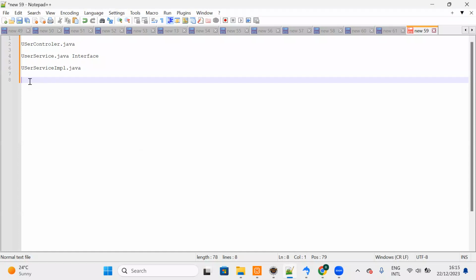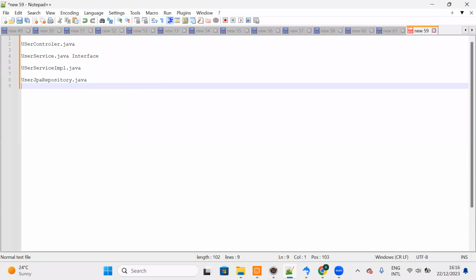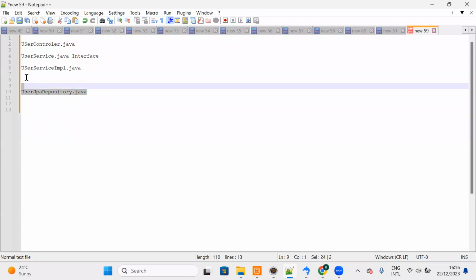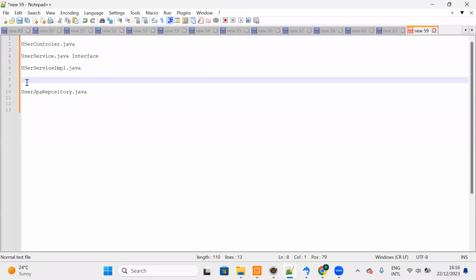And next, we are going to connect with the MySQL database, right? We are going to use JPA to persist the data. To connect with the MySQL database and perform CRUD operations, if you want to register the user, we need a JPA repository. So we need UserJPARepository.java. But before creating the user repository, we must create the entity, right? To insert the data, we need an entity in JPA. So let me create the user entity as well, UserEntity.java.